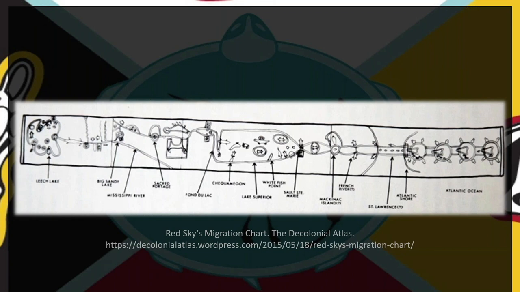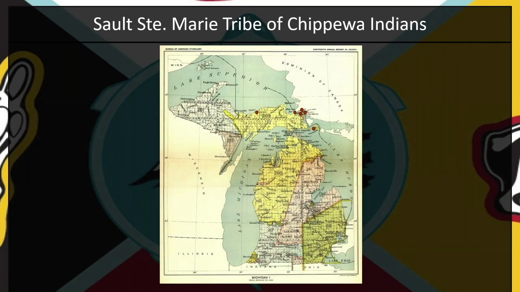This map depicts Bawating or Sault Ste. Marie and the migration route where the Anishinaabe moved from the East Coast to the Great Lakes region, guided by prophecy. In 1974, six original bands from Sugar Island, Grand Island, Drummond Island, Garden River, Point Iroquois, and Sault Ste. Marie, who were all signatories to the 1836 Treaty at Washington, were collectively recognized as the Sault Ste. Marie Tribe of Chippewa Indians. Today, the Sault Tribe has the largest tribal population east of the Mississippi River, with over 43,000 members who reside in all 50 states, with populations centered in the ancestral homelands here in the Eastern Upper Peninsula and the Northern Lower Peninsula of Michigan.